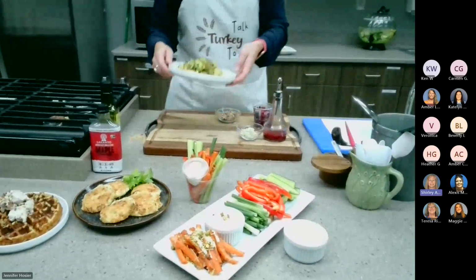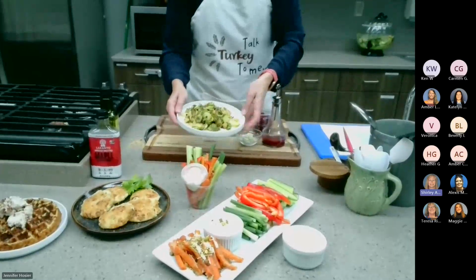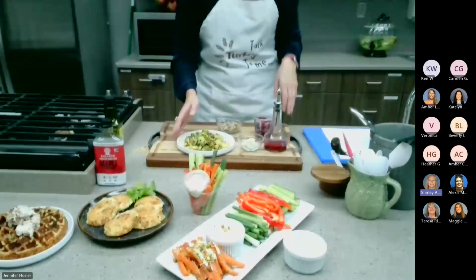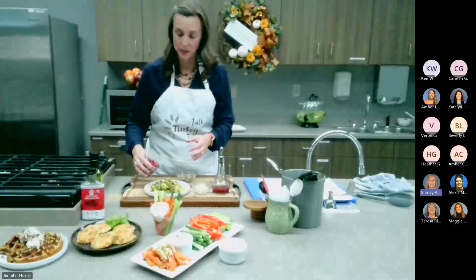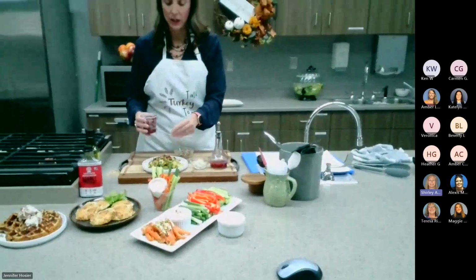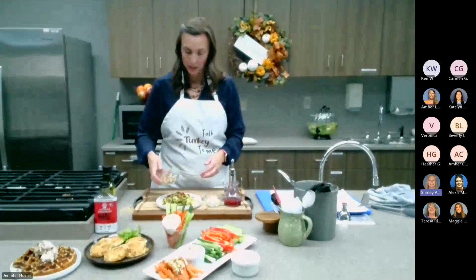And then we want to make sure we don't forget about our Brussels, right? We got our little pile here of our roasted Brussels with our carrots, and we're going to dress it up. Okay, so let's dress it. Got our pomegranates. A lot of great nutrition here with our pomegranates. So we're just going to sprinkle a little bit of those on, adds a lot of color, kind of Christmassy actually, but I think any holiday is nice.